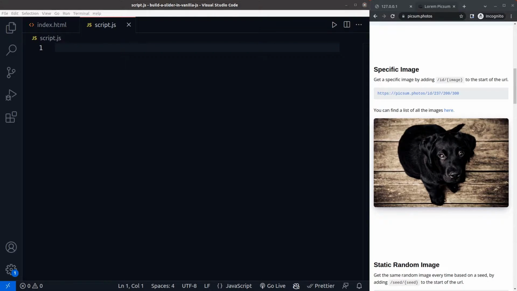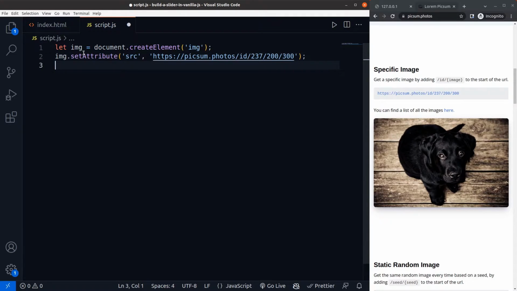So first, I'm going to add a new img variable, which is going to use document.createElement and build a new img tag. Next, I'm going to access the Pics and Photos website, and I'm going to set the src attribute on the image element to the value that I've copied over from the Pics and Photos website of this cute little dog. Then I'll use document.body.appendChild to append the img tag right here.